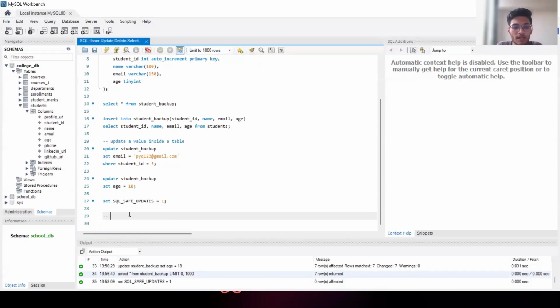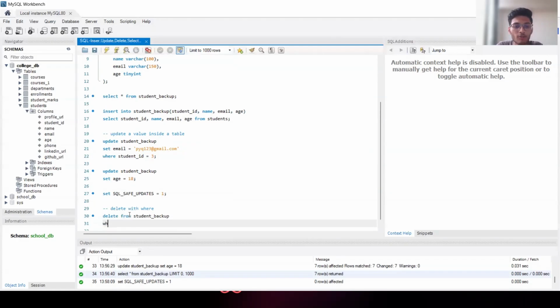Now we'll go ahead with the delete command. So delete with where. Let's say I have to delete from a particular table. So let's say delete from, let's say table name is student backup. Student backup is a table name.